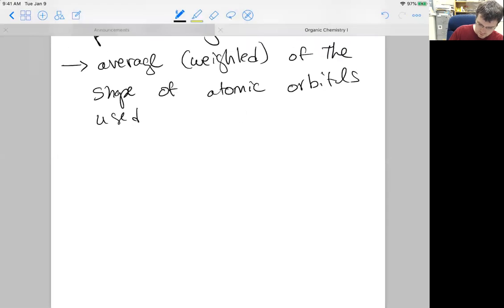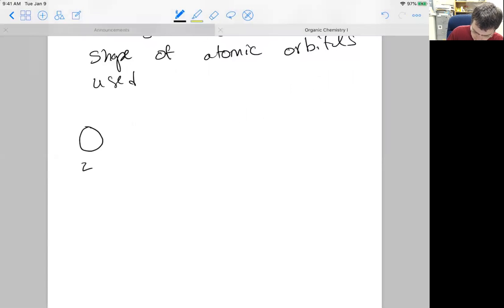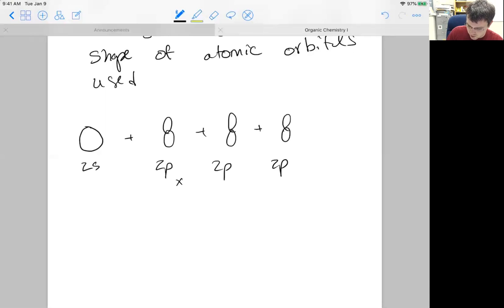Okay, so if I take my 2s orbital, which is just a sphere, and I add it to a 2p orbital, and I add it to a 2p orbital, worrying about whether it's x or y or z is going to complicate things. That's not what matters. It's the shape that matters, plus another 2p orbital. So again, one is x, one is y, one is z. That just confuses things to worry about that. Okay, they're all just 2p orbitals. And we're going to mix all of these atomic orbitals together through hybridization to give us 4 orbitals that look like this.